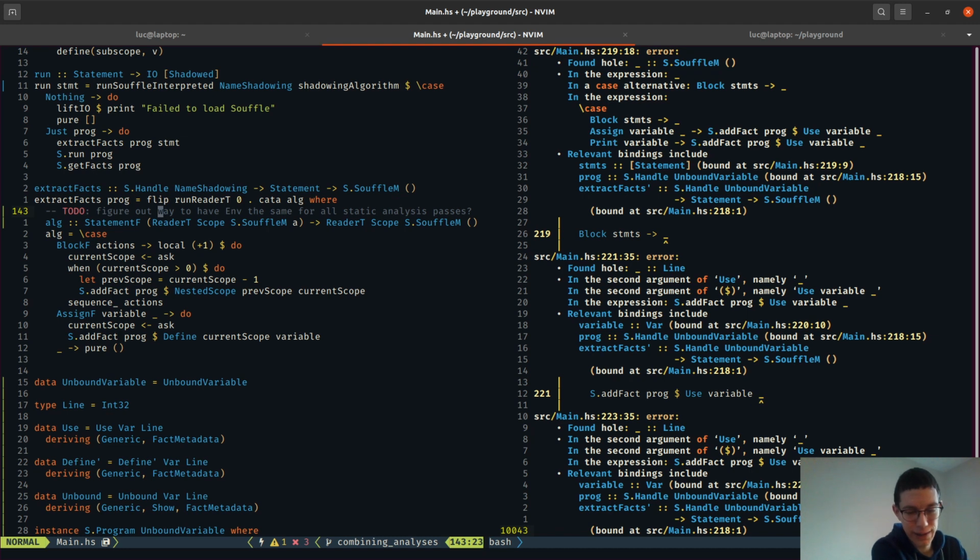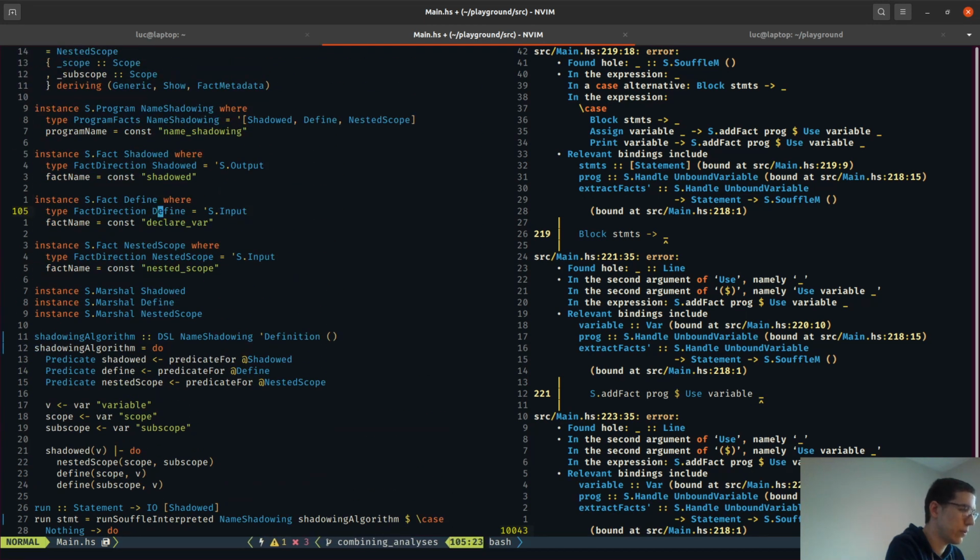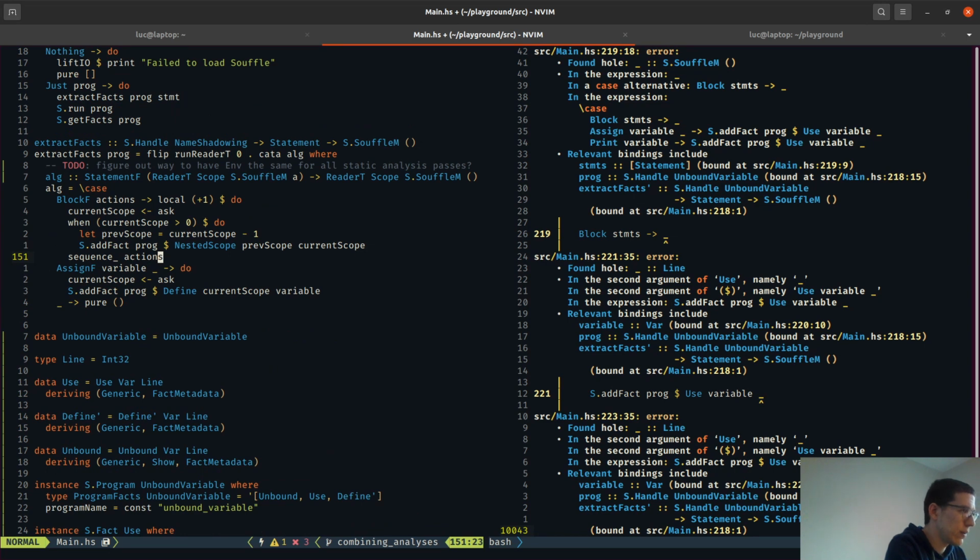Oh no, yeah, I mean facts. Like I see this, so if I go back, no, it's more at the bottom. So here, if you come across an assignment, then I ask for the current scope, and then I just add a fact to Souffle, saying that we have a define at this point.